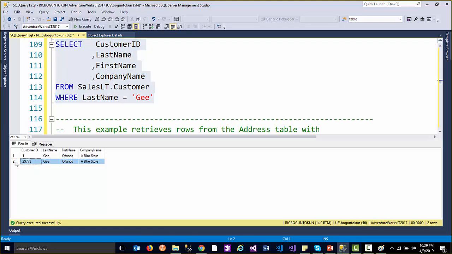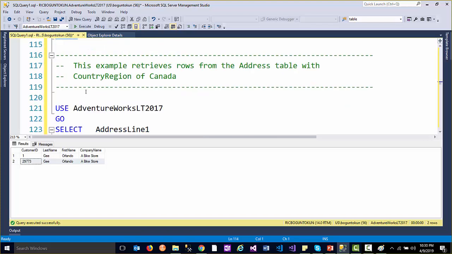So instead of retrieving all the customers in the customer table, we are just restricting it to those that have the customer last name of Guy. All right, so you see that your where clause restricts your result set to just the ones satisfying the criteria that is listed above. Also note that the order is your select comes first, followed by your from, then the where clause.